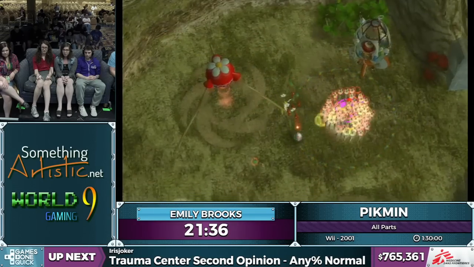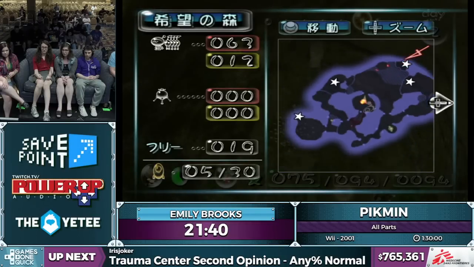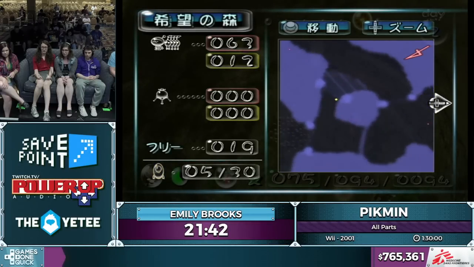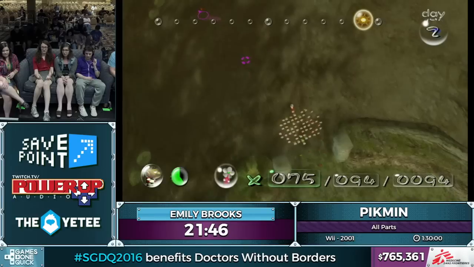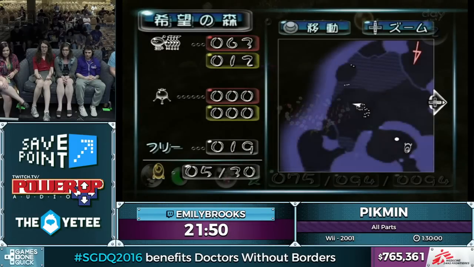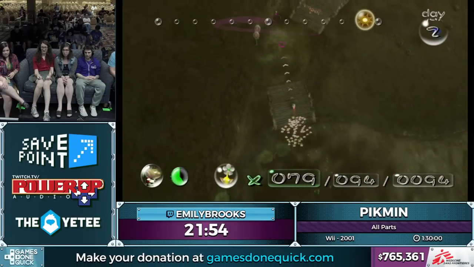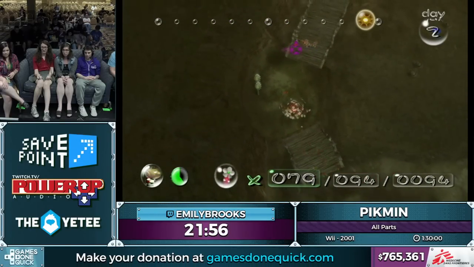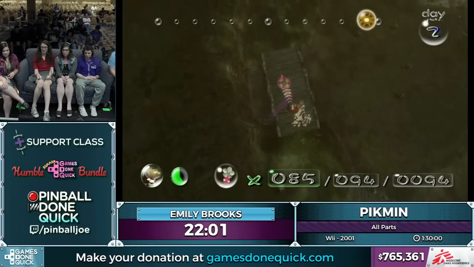So, I think that little cutscene marks unlocking the next area. Why are there Pikmin there? I don't understand. Do you need that yellow? I think 2 died. So that would be 3. My Pikmin count's pretty bad. This is not a pretty ideal day 2. We're going to have to make this work.